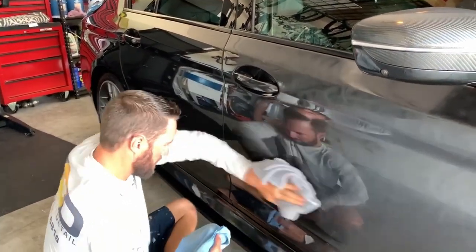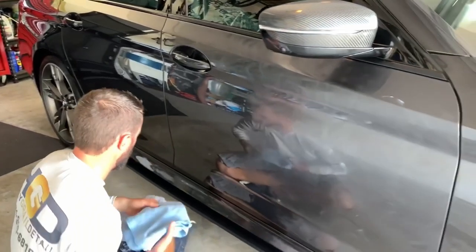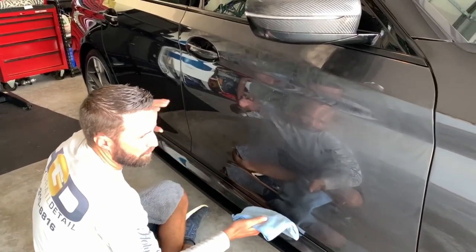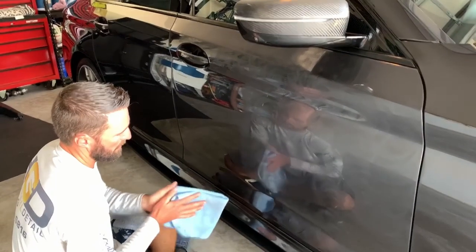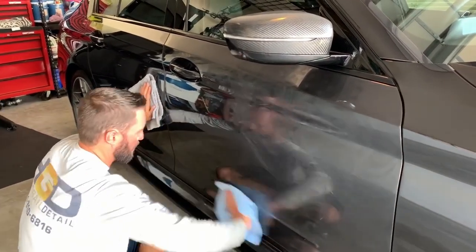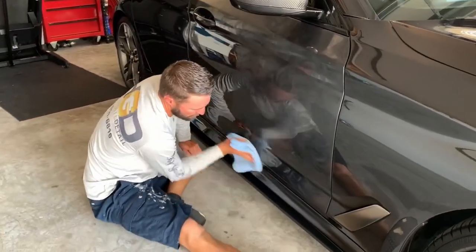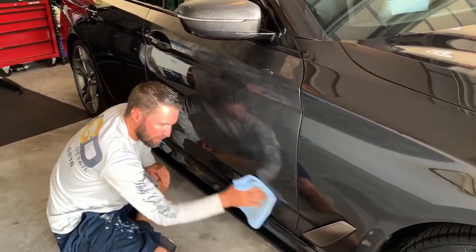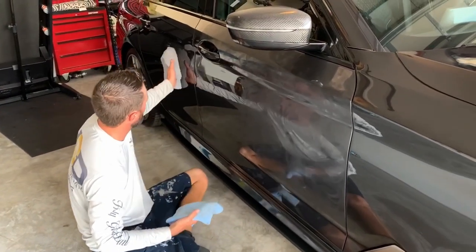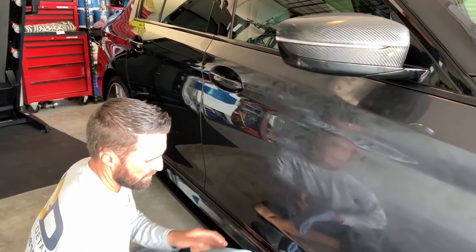That's another difference you get with waxes versus sealants. So that's a metallic car. With the wax, you're going to get a warmer, softer, vibrant look. It'll make the metallic really pop. And with these sealants, you get more of a harder glass, more mirror-like appearance. You still get the metallic, it's still going to stand out, but a lot of people don't know the difference. They're just like, oh, just put it on. But if I did this panel in wax and this panel in a sealant, and you looked at them both in the sun, you would clearly be able to tell the difference.